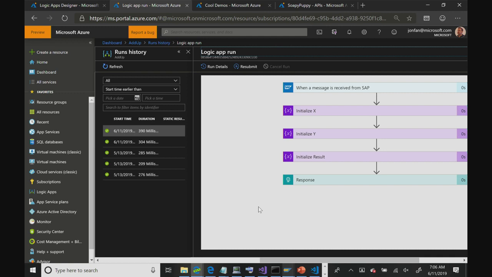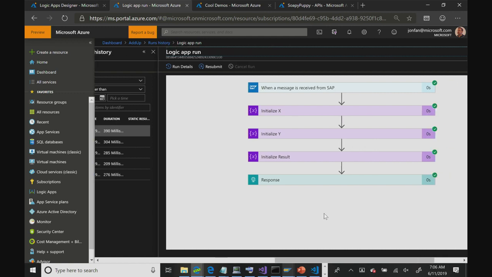That's really the key here. Even though it's SAP, and even though SAP isn't necessarily the easiest thing to connect to, we make it very, very straightforward. And again, right now there isn't a SAP connector for PowerApps or Flow, but you can use the same approach as I showed with the Forms Recognizer stuff, where I can just publish this out to PowerApps, and now I can call a Logic app from a PowerApp to integrate with SAP directly, very easily.